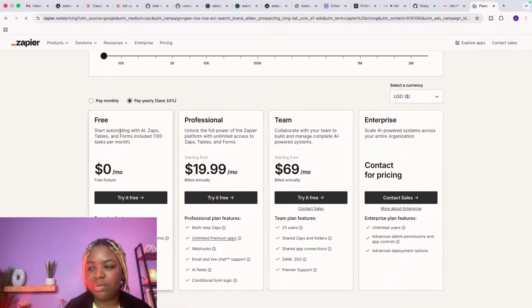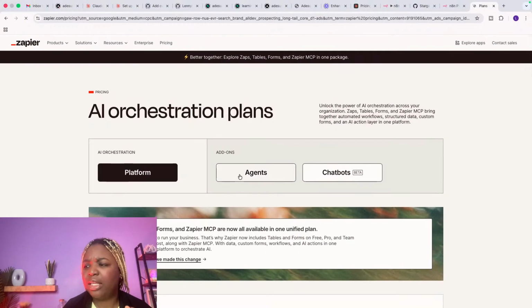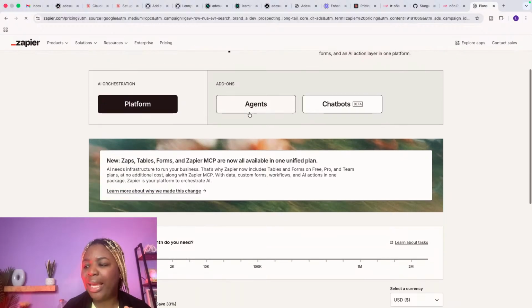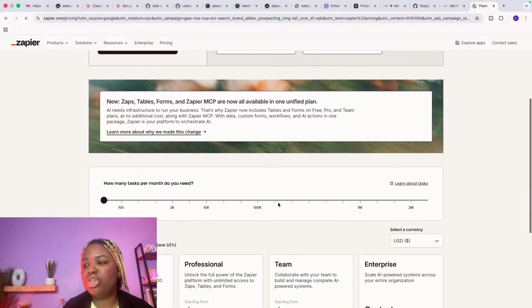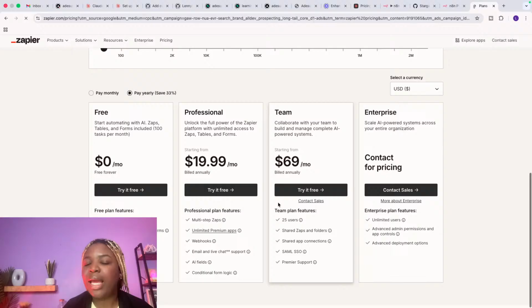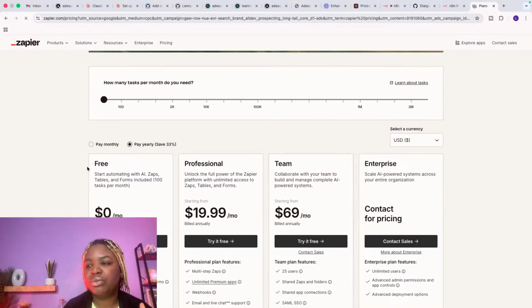You can see it starts from a free tier and then $19 and then $69. But if you want to start adding things like agents, then you have to start paying more for it. Whereas within n8n, if you want to add things like chatbots, you need to start paying more for it, right? And you don't have a self-hosted version, so you're just stuck to the cloud, right?